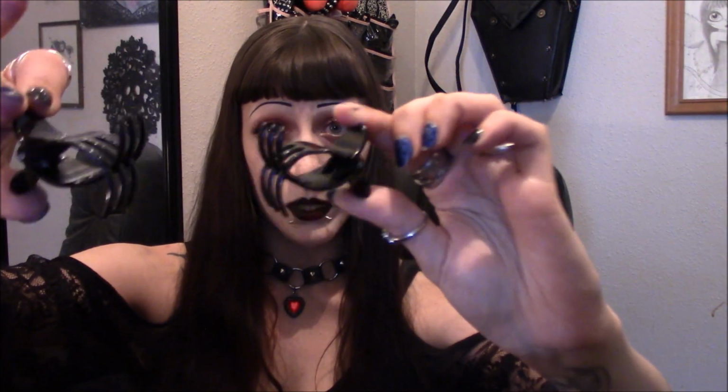The type of clip that you want, depending on how big or small the bun is, you will either use something like this or something more like this. Because the hair itself is thin, I just have a lot of it, I tend to use these when doing the twins, but if I'm just doing one, then I'll use the big one. Okay, so we have the clips.